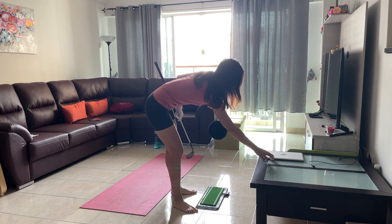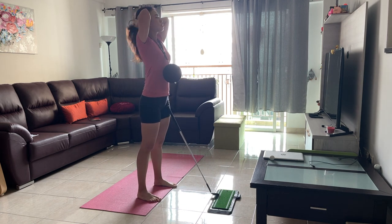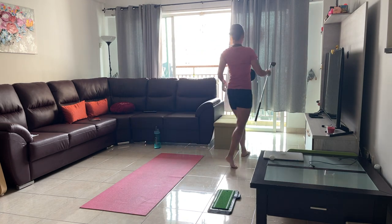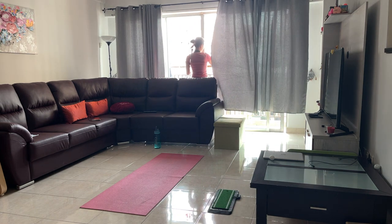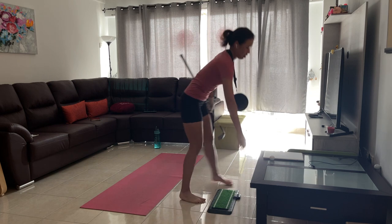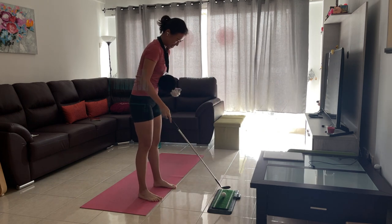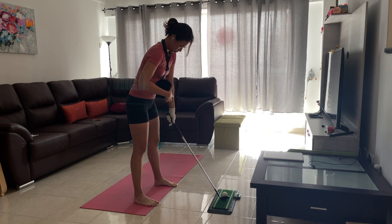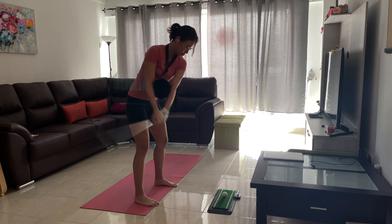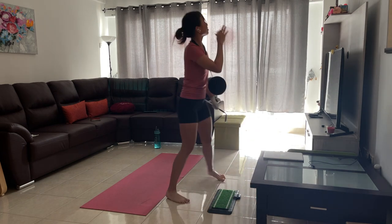The way I set up my little practice area is with this mat here. I am 100% sure that no matter how hard or how high I swing, I'm not going to hit this fan or that light — so very important to make sure of that. And then I close this up, so this curtain becomes like my net that I'm hitting into. These balls are foam balls. Do not do this with real balls because if you break anything in your house, it's not my fault. As you can see, it's just emulating what I would do at a driving range — doing the same thing, trying to hit this ball. As you can see, it's not going to break the sliding door or anything up there. It's a foam ball.